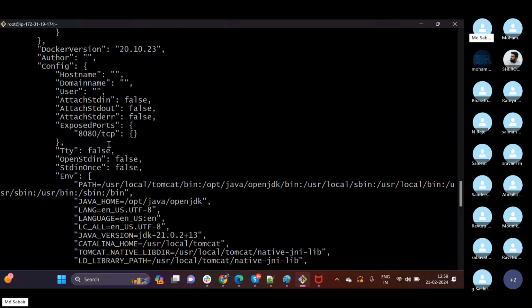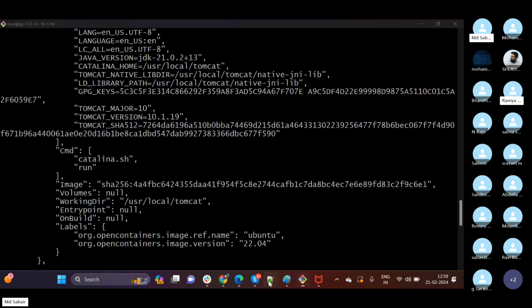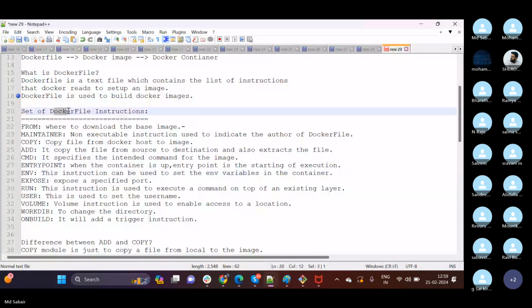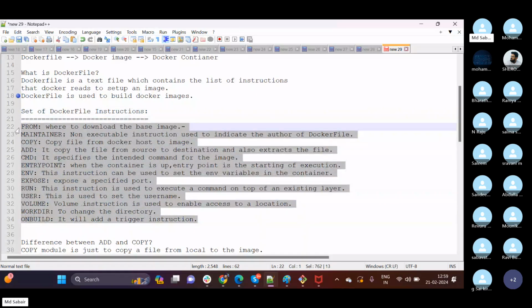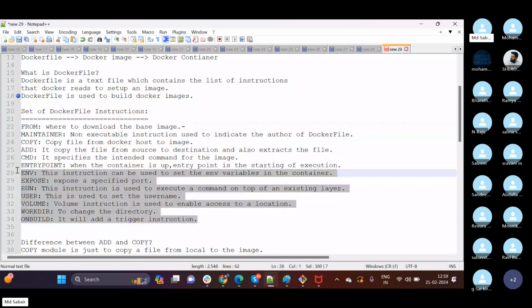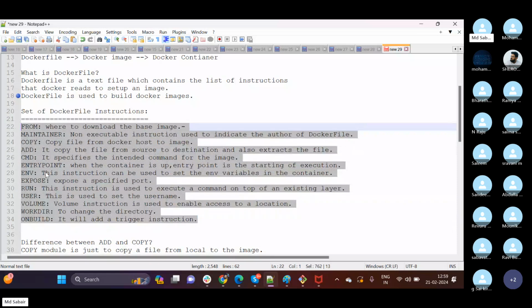All these instructions, where are we passing them from? From the Docker file. From the Docker file we are passing all the instructions. These are almost 90% of instructions, and these are very important instructions. If you understand these instructions, then you are good enough to write the Docker file.